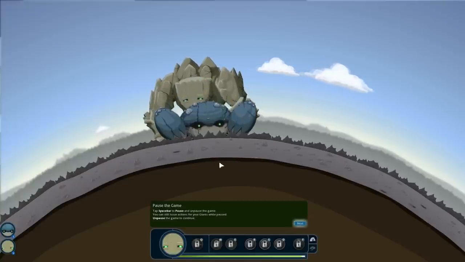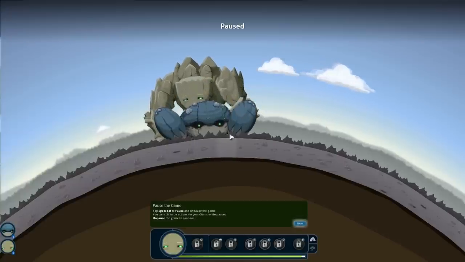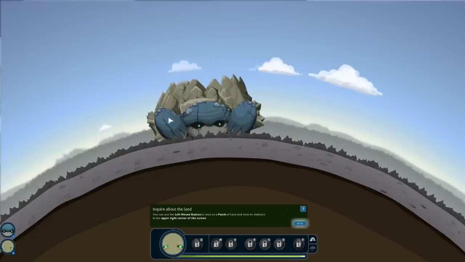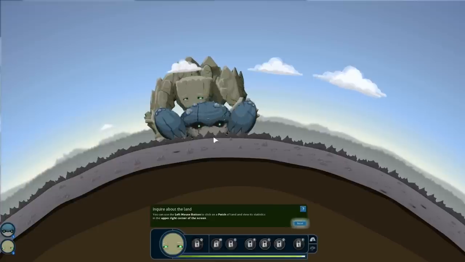It's like specific rim. Quick, tap spacebar to pause. Now take a screen grab. Rim. No. It hurts. Tap spacebar. Okay, unpause the game to continue. Oh, don't go down on the crab.